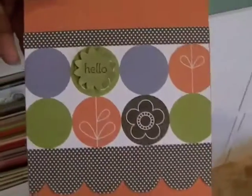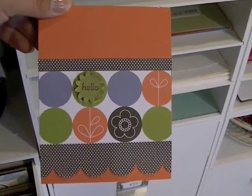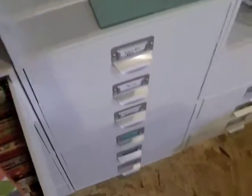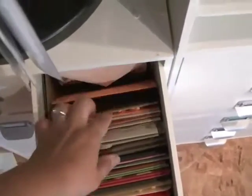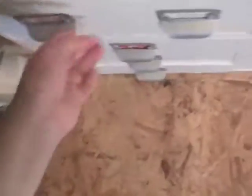This is just overflow cards - cards I've made that I haven't given away yet. My most recent card - I really like this one - says 'Hello' and uses the new Berry Blossoms designer series paper from Stampin' Up. Some of them are pretty crappy but it's nice to have a bunch of cards downstairs to dip into. Down here I have photos, and envelopes, card liners, and some card blanks.